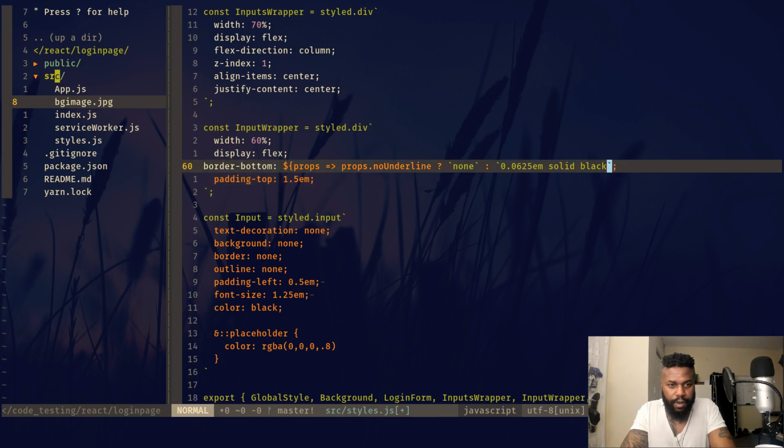Something's off because my formatting is off. So what did I do wrong? Oh yeah, I know. No, that wasn't it. So to have border-bottom, props.noUnderline, then do that, else do that.